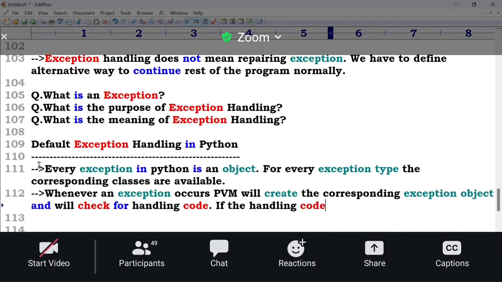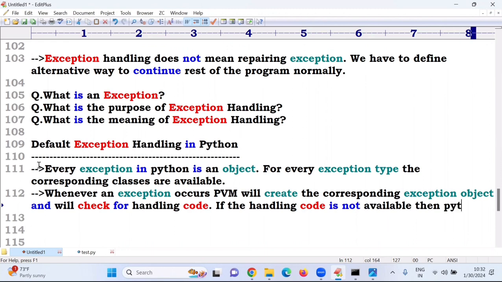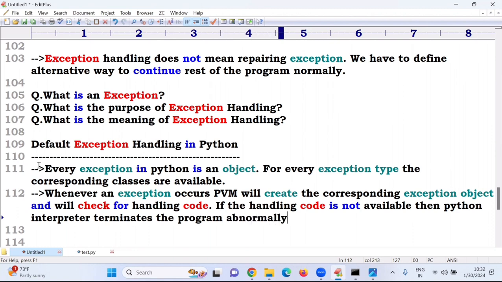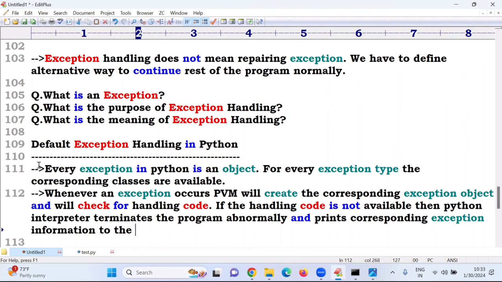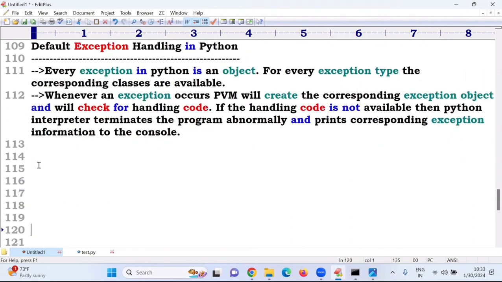If the handling code is not available, then the Python interpreter terminates the program abnormally and prints the error to the console.